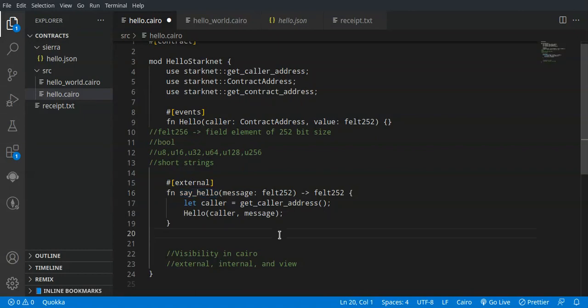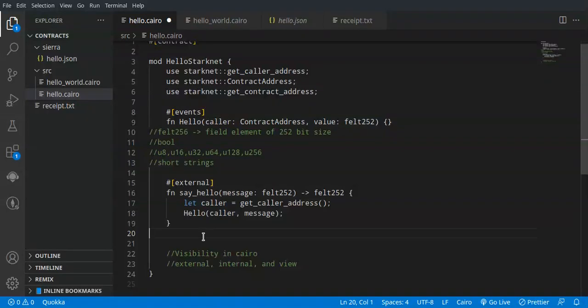So we've covered function syntax, and we've covered attributes. We have different attributes: event, external, view, and constructor attributes. If you want your contract to have a constructor, we have constructor attributes. We have L1 handler attributes.